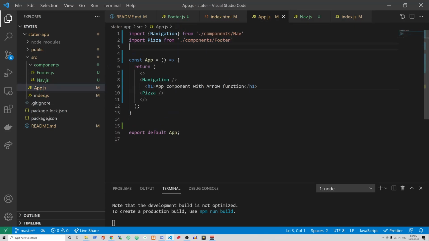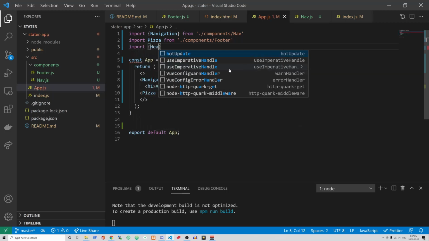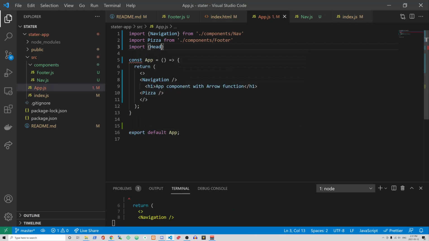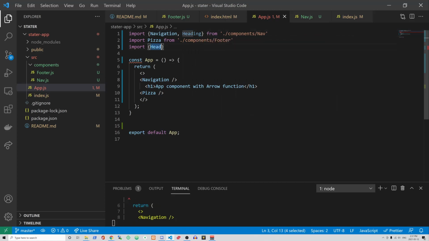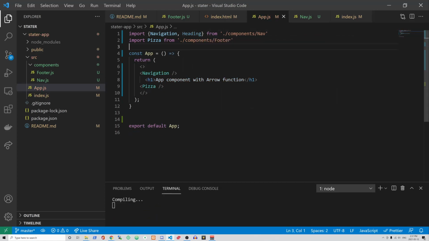We don't come here and write import heading from, because we already have the line. What we do inside here is just add heading. See? Because when you do named exports and open curly braces, this means we open an object, and we can put any named export that we have in our nav in the components.